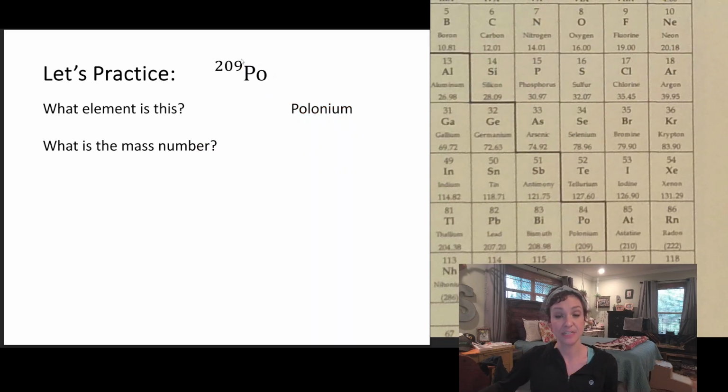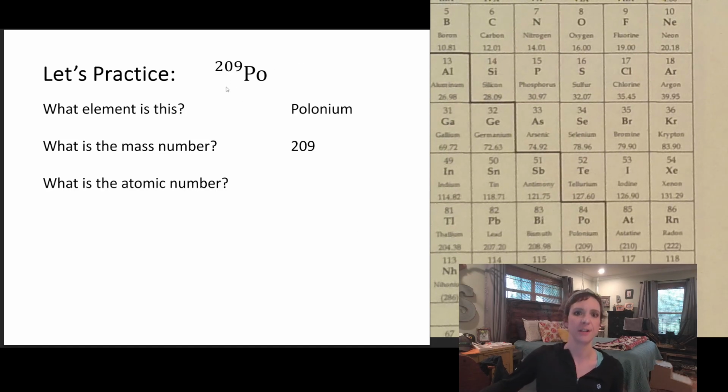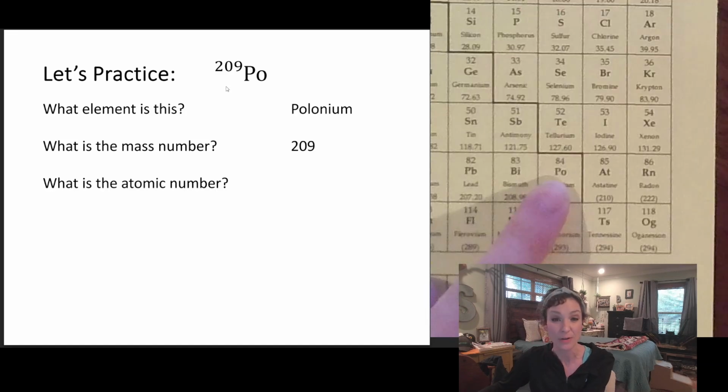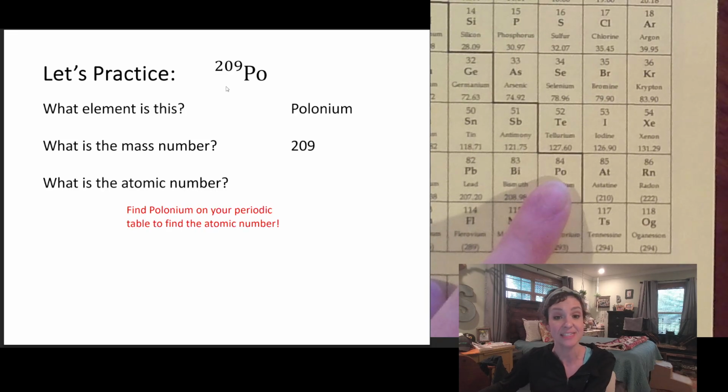The mass number is that tippity top number up here. It is 209. There are that many things in the nucleus. What is the atomic number? You were searching for it right here. You were like, oh no, she did not give me that number. Is it a 0? No, it is not a 0. If that space is left blank, you do have the ability to figure out and fill in that space. It is the atomic number that you will always see that defines the element on your periodic table. So that means it is atomic number 84.